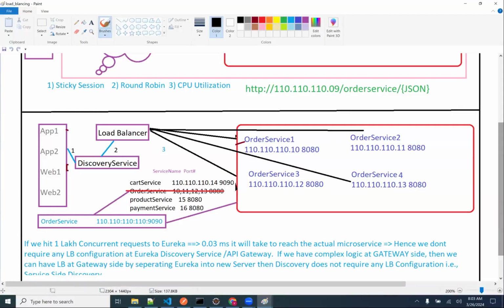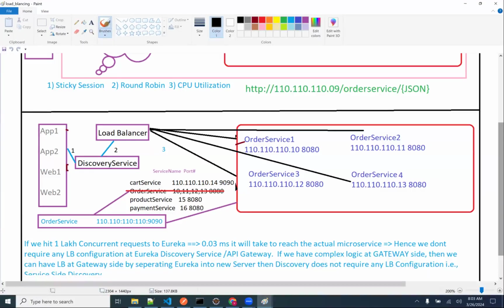Okay, go ahead. My next question is, if we are going to use a load balancer directly from a cloud service, at that time we don't need to use @EnableEurekaClient at the microservice level, nowhere we need to use that one, right? We don't need to use it, but internally the cloud provider's load balancer may enable a Eureka client or whatever it may be. Just make sure that you don't have to do it manually. Correct. That is the point here.